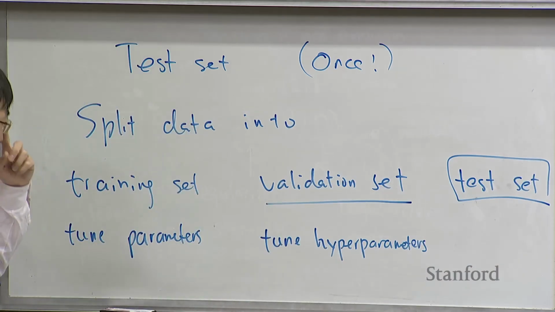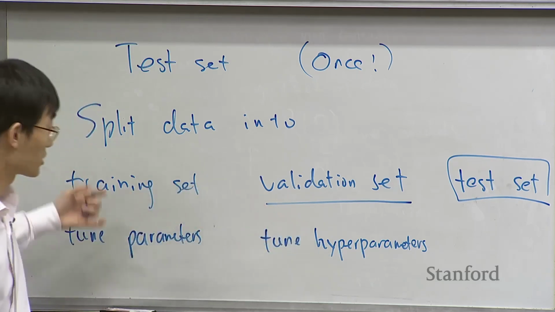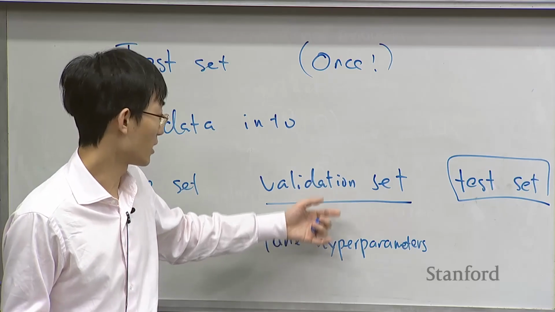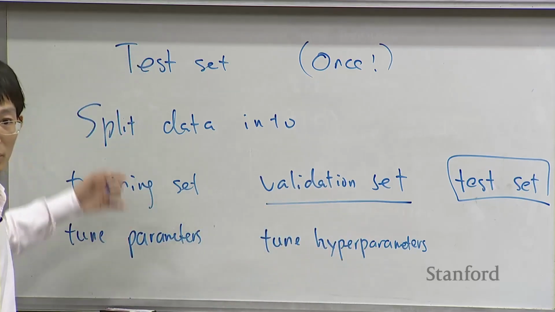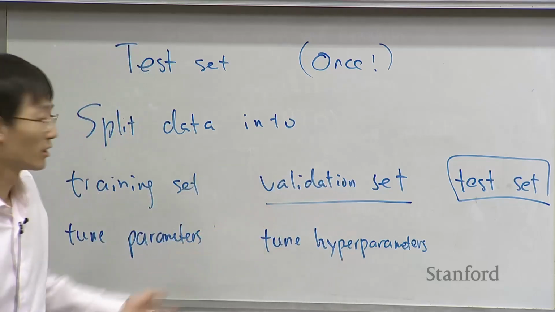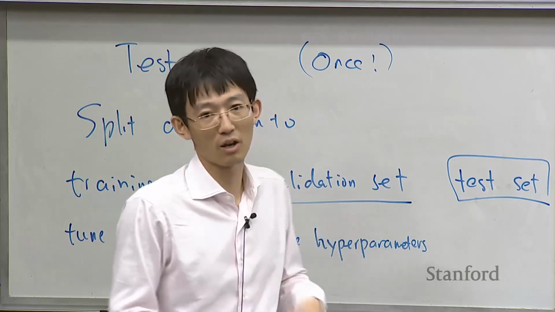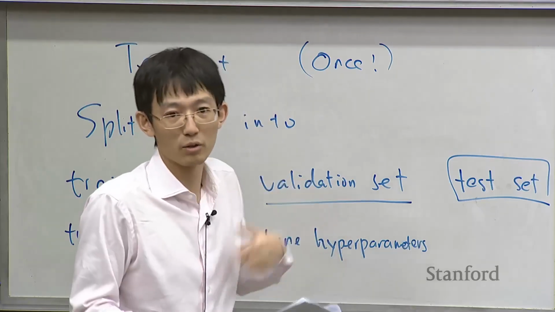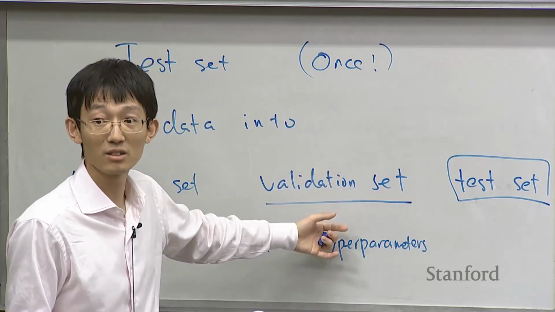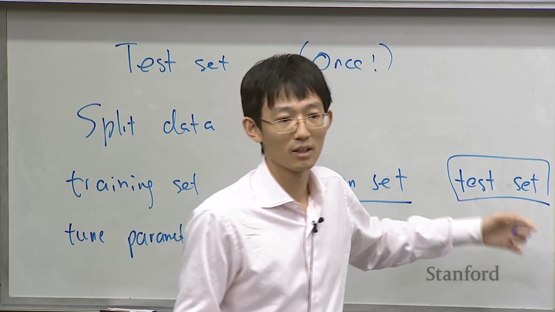So basically the process is that you start training with some hyperparameters, and then you validate your performance. And then you go back to tune again, maybe using some other hyperparameters, and you do this iteration many times. After you are done with everything, and you found a model that you are happy with, by which I mean a model that is very good on the validation set, then you finally test your model on the test set, and that can only be done once.